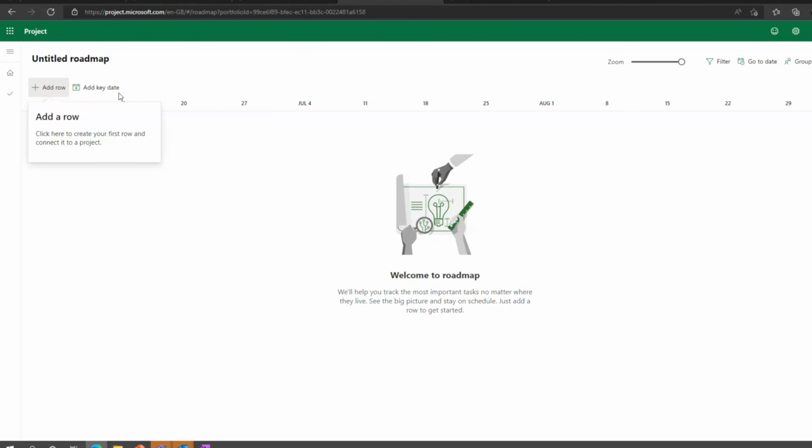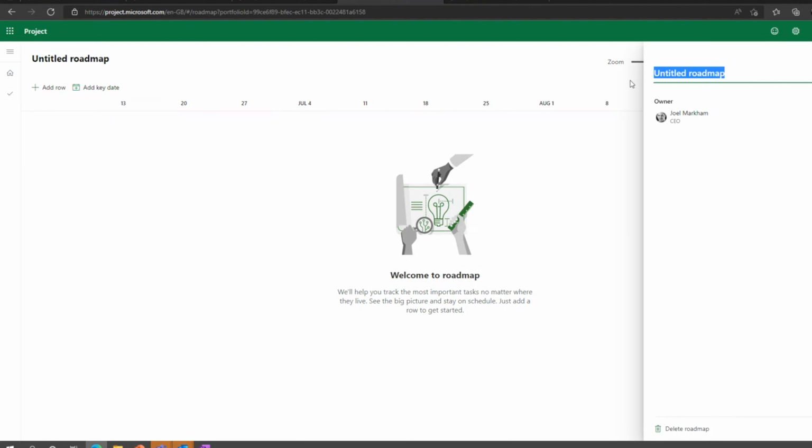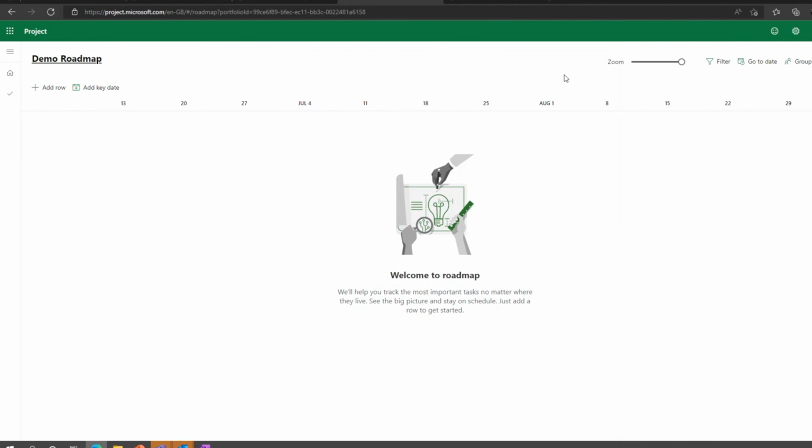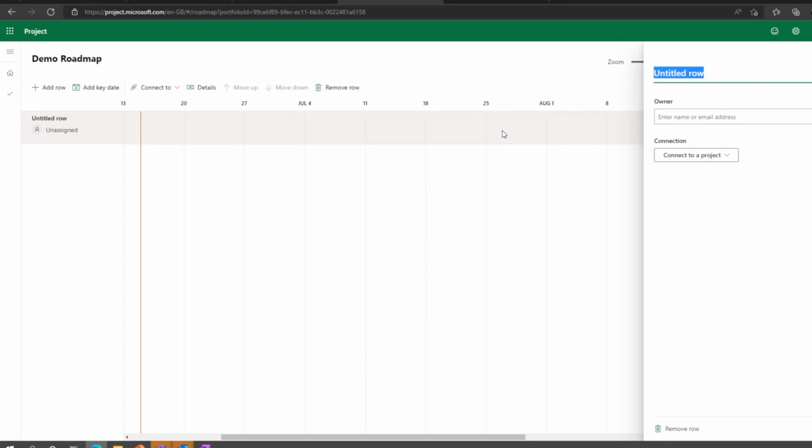So if you click New Roadmap, again within the project container here, you're able to give your roadmap a name. So this is Demo Roadmap. All right, and you're able to add rows. If you're a project portfolio practitioner, this is the concept of building a portfolio plan, I think, in how I would use it and how we see our customers using it. So these are some key projects. I'm maybe the owner of this one, probably. There we go.